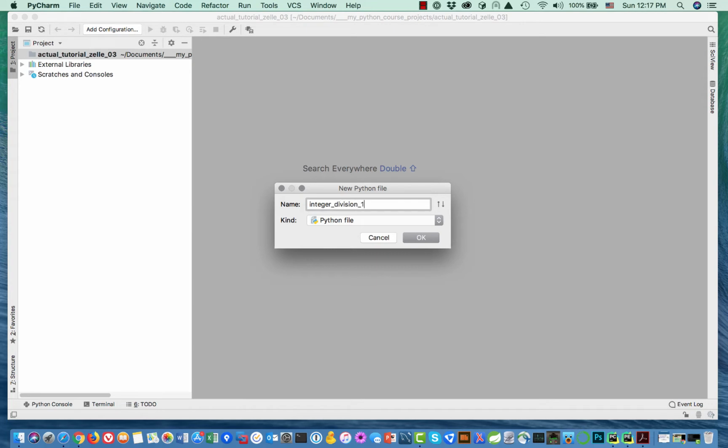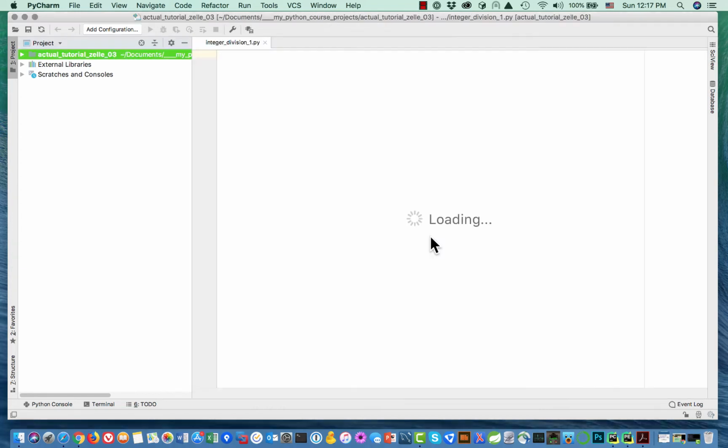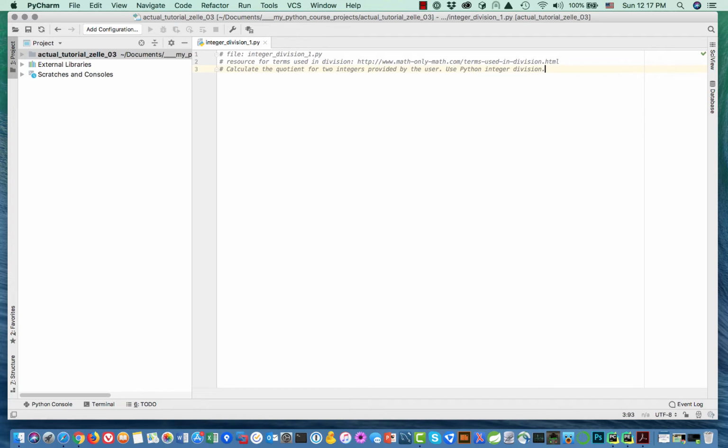1. So one of the things that's not completely intuitive to the new programmer is the fact that these integer data types have a special behavior in division.